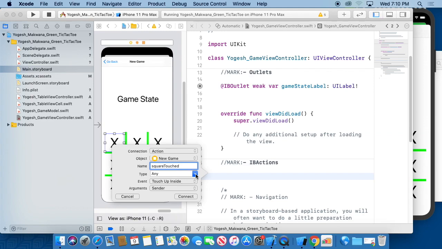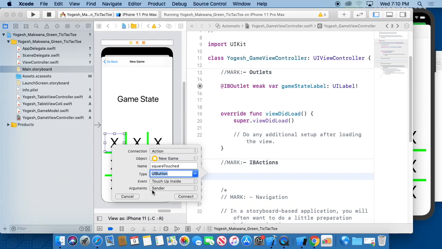So once you've typed square touch, don't press connect yet. We'll change the type as well. The type will change to UI button because every time this function is called, it will be from a button. The event and the arguments remain the same. It will receive an argument, which is the sender, which is the button that was touched, and the event is touch up inside.